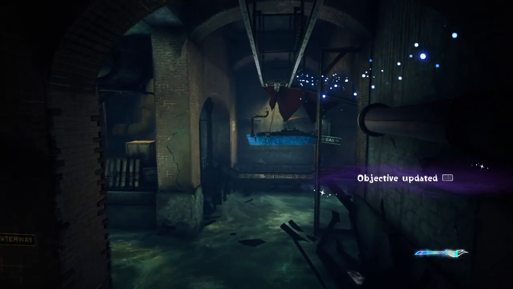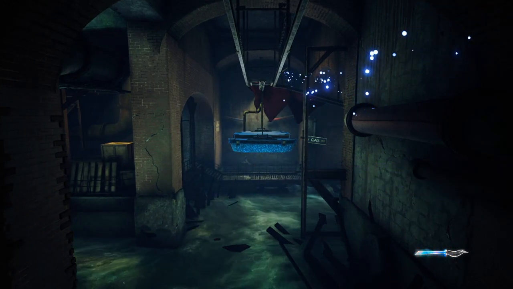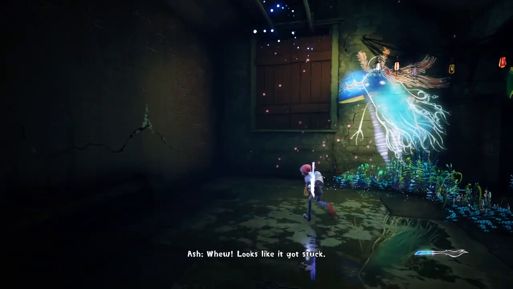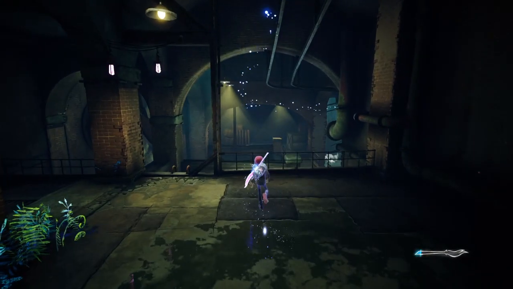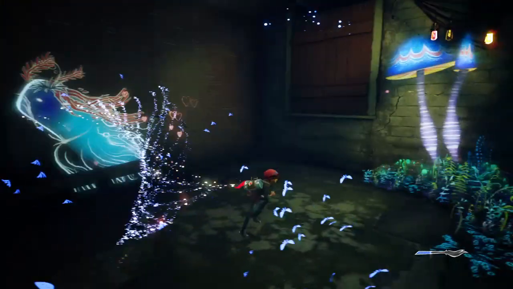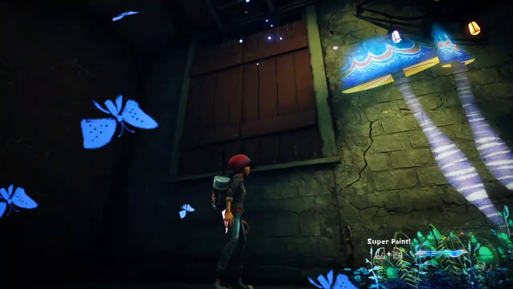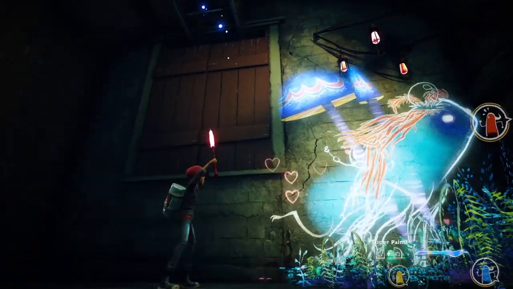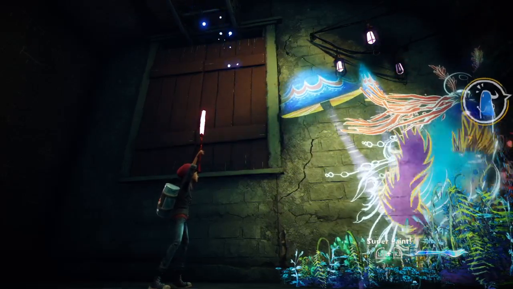Ooh, it's a boat! Okay. Looks like I need to mosey my way over that way. Looks like I got stuck. Well, maybe yes, maybe no. Super paint? Yes, please. Now I'm wondering. Right, where is my little fiery guy? Because maybe he can burn that. You know, maybe he can burn those boards.